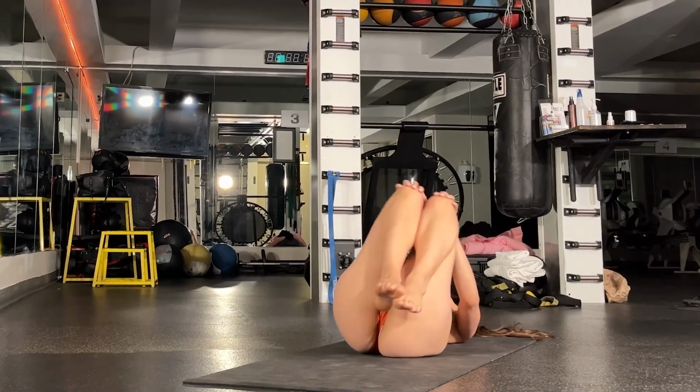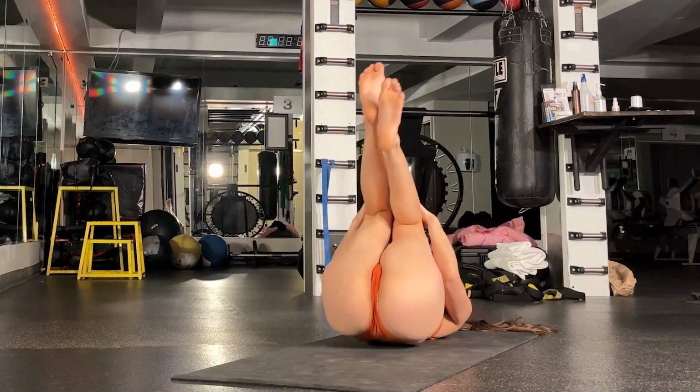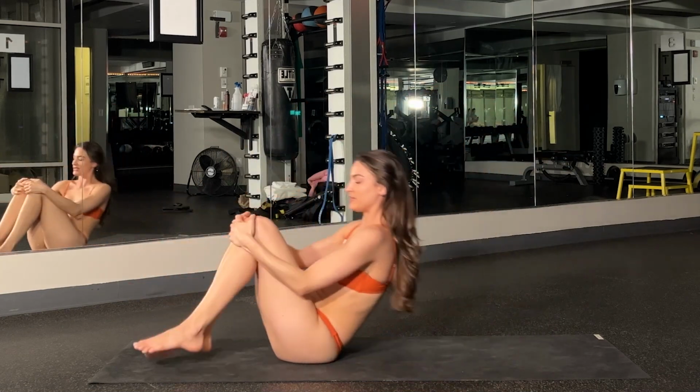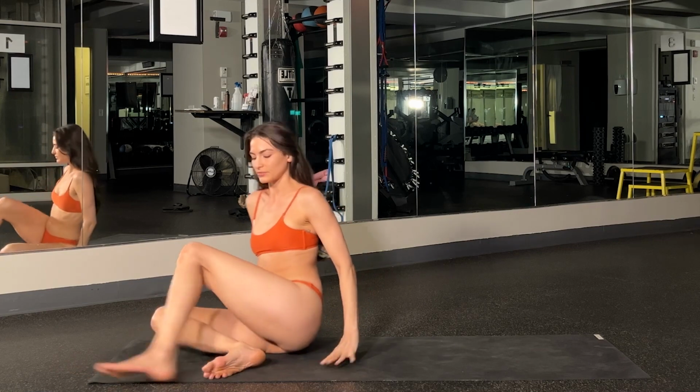Slow and steady. Okay, and now we can rock and roll a few times up and down the spine until you find your way into a seated position. We're gonna do a deep stretch for the front of the thighs.